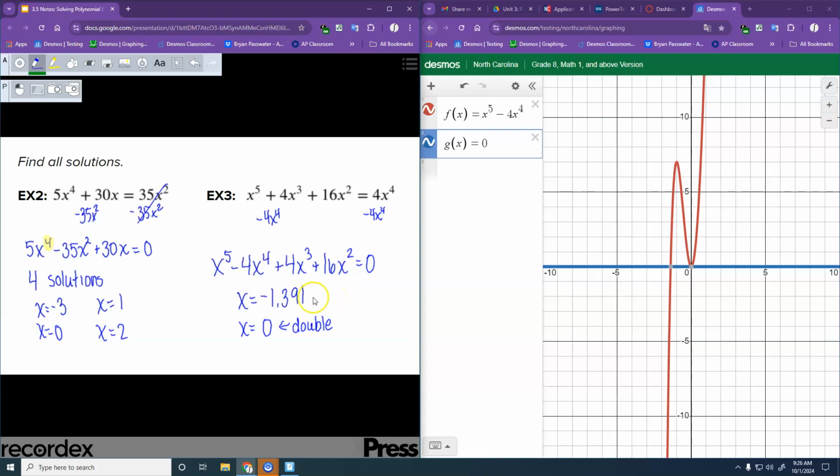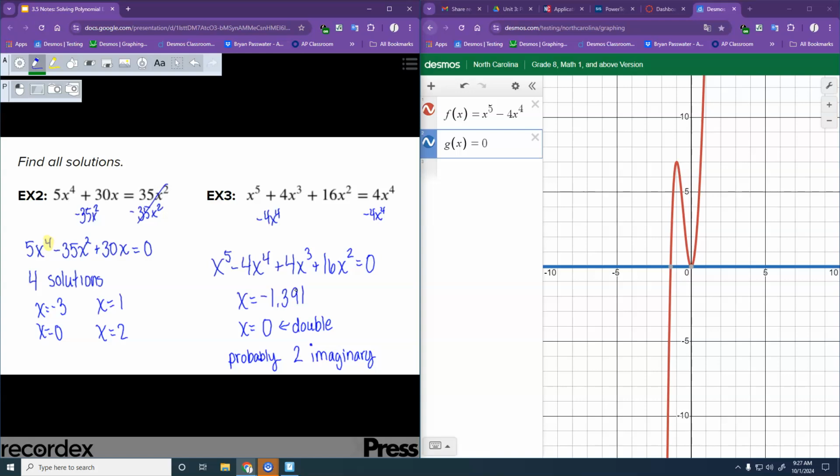I think the most likely scenario is that we have not found all of the zeros, right? So if we're getting these two, then probably there's more zeros out there. What's probably true about the other 2 zeros? They're imaginary. So probably 2 imaginary. Now, at this point, we don't have the skills to find those imaginary. So we're just going to stop here and say there's probably 2 imaginary out there. I'm going to teach you how to find some of the more simple imaginary ones. We're not going to do all of them because it can get very extensive.